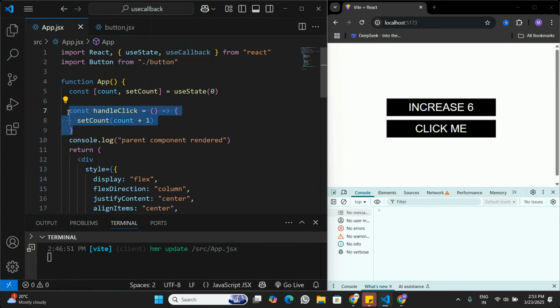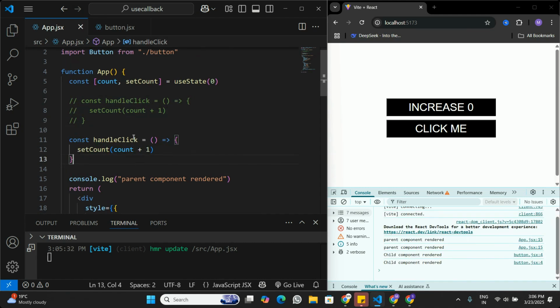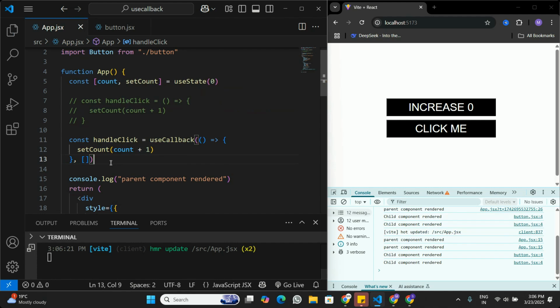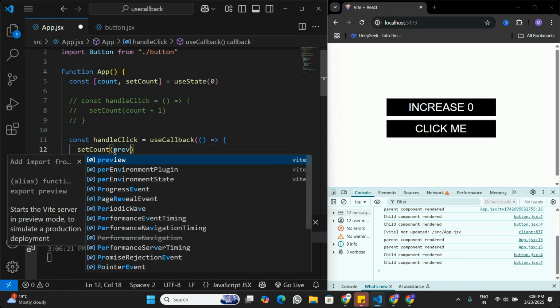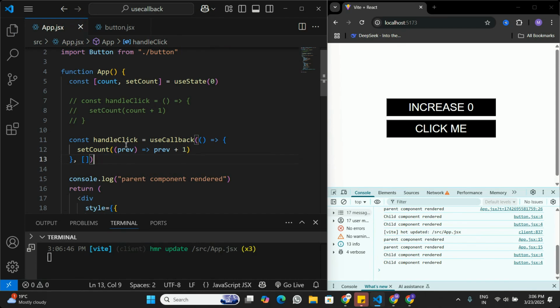So for a moment, I'm just going to comment out this handle click function here and create a copy of it. Under the new handle click function, we are basically going to wrap it in a useCallback function, and we are going to pass the dependencies like this. So this is going to fix our handle click function. And if we wrap it in useCallback, it is not going to be able to access this variable here, so we are going to change a little bit of logic. We can say that whatever the previous state was, just change it to previous + 1. So we made a very little change here. We just wrapped this new handle click function in a useCallback and changed the logic.